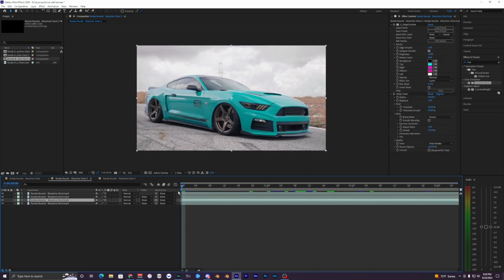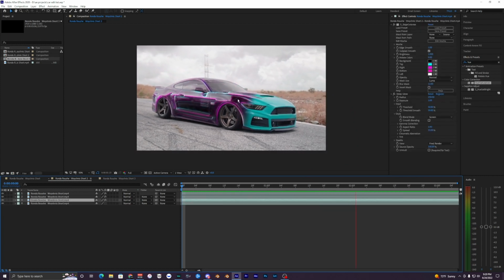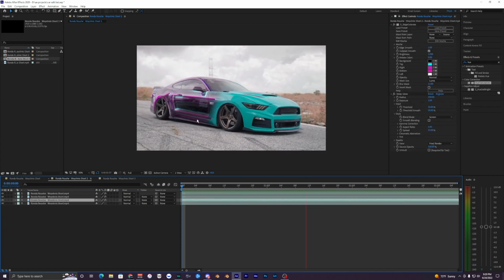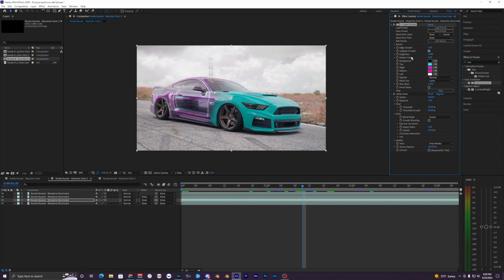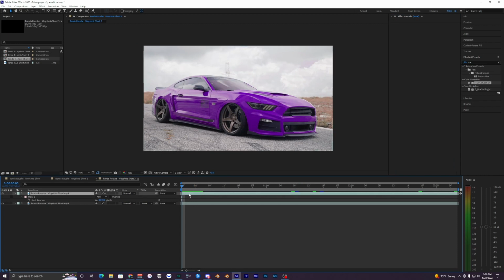Now I'm going to go ahead and show you guys another kind of color change effect. I'll just play this really quick so you guys can see what this looks like. For this effect, you are going to need a plugin called Sapphire, and the effect from that pack is actually S_EdgeColorize. So make sure you have this installed. If you have Sapphire installed, then you're pretty much just ready to go.